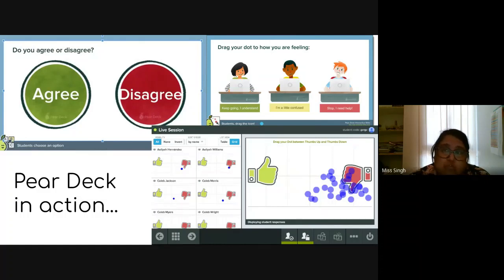Another way that we've seen it used really nicely in terms of assessment for learning, assessment of learning, is the exit tickets at the top. If you see in the top corner there, the drag your dot to how you are feeling, it gives you that instant feedback as a teacher of how the children are doing, and it allows you to then set up your groups for the next day, at which point you may be using another tool. What's great about all these tools we're showing you is they're all embedded into Google. So if you are using Google, and I think most of them can be used with Microsoft, you can use them every day and embed them into your slides.